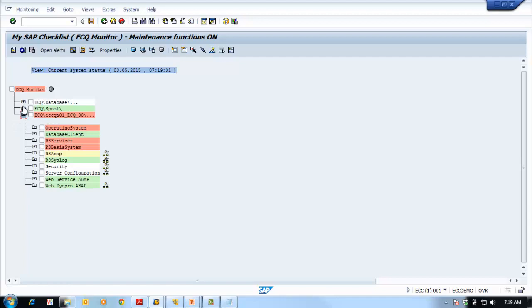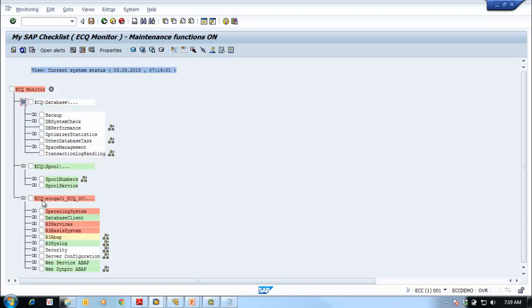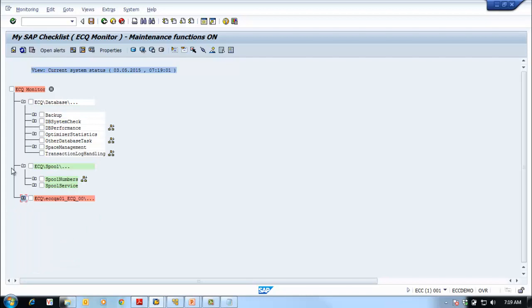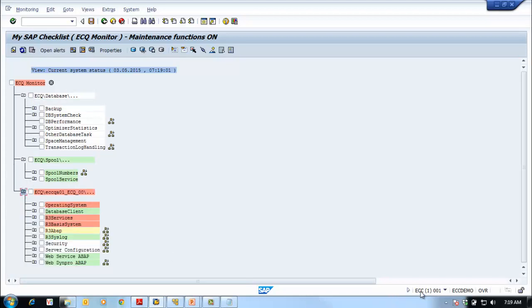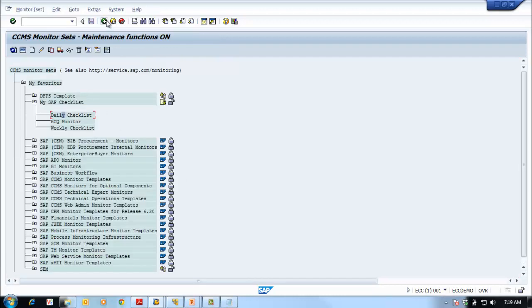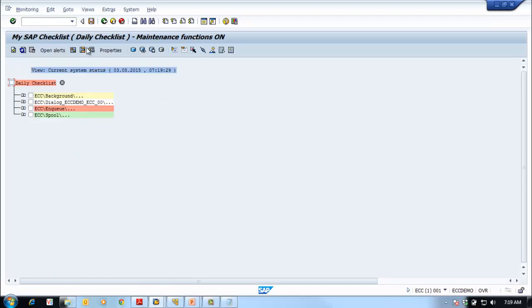Okay, now you can see in ECQ we have a couple of things which we can monitor from ECC, the ECQ system CCM alerts. So like this you can add any number of SAP systems to one central system, so that you can monitor all the SAP systems from one specific system.